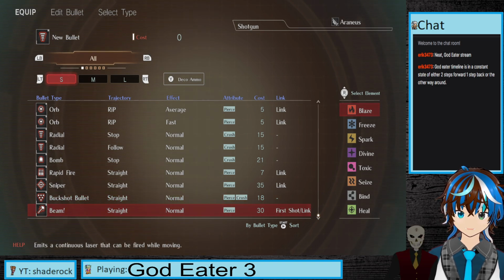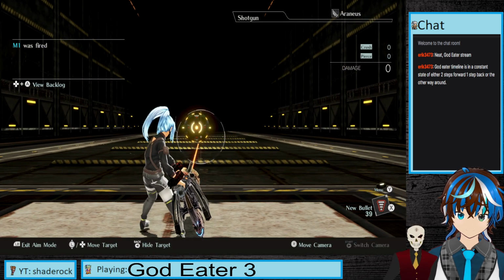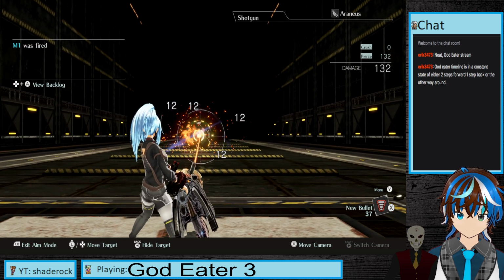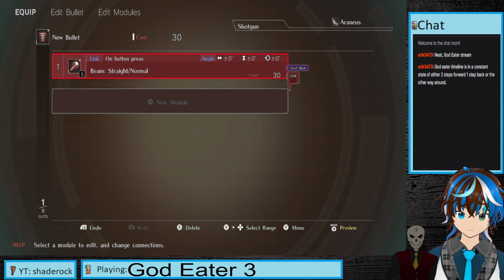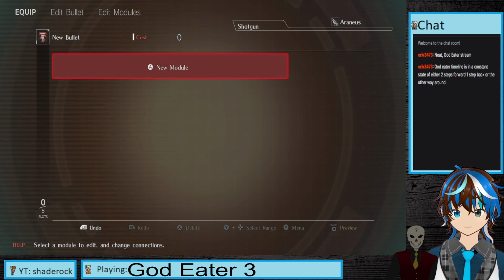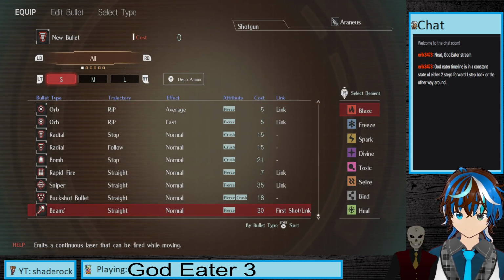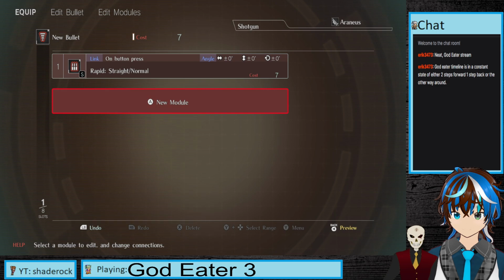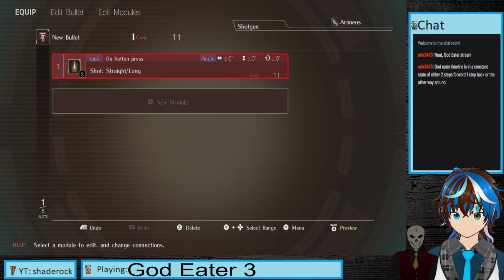If I remember correctly, do not use beam for the weapons, because the cost is kind of ass. It also doesn't get the good thing of the beam on the actual beam weapons, where it'll continuously build up energy and get more powerful. It doesn't do that. I have to do it this way. So shot long.